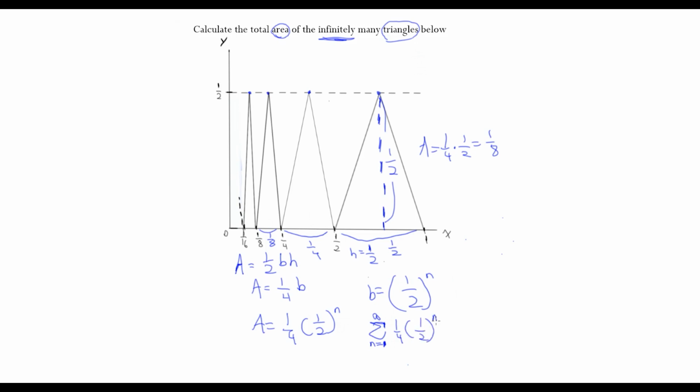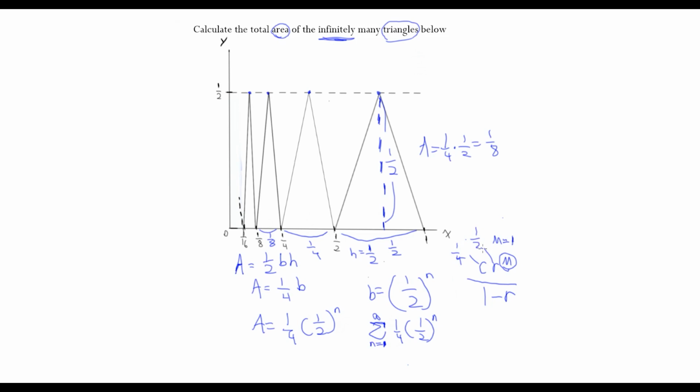Because this is a geometric series, there's a certain formula to evaluate it, which is this. This is the basic formula for a geometric series that does not start at n equal to 0. So this m variable over here is simply what n is starting at. We're starting at 1, so our m will be equal to 1. And our c value, we already established that. Our c value is 1/4, and our r value is 1/2.